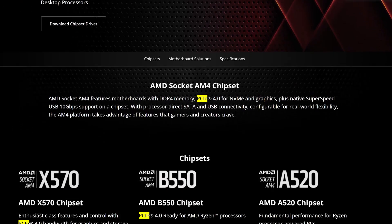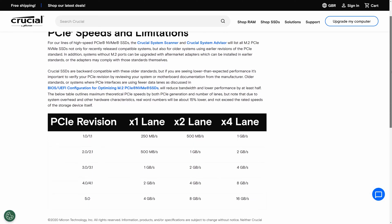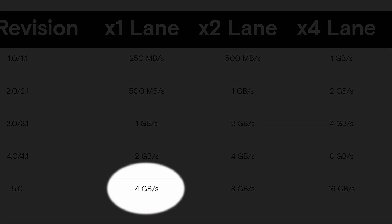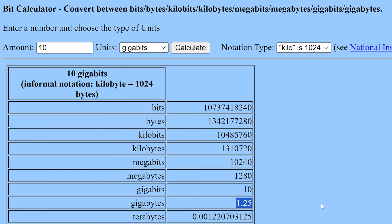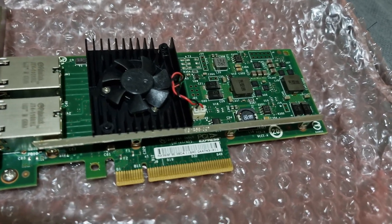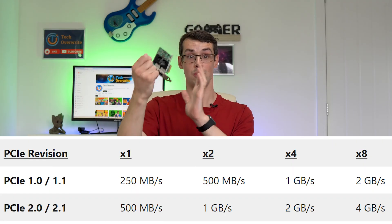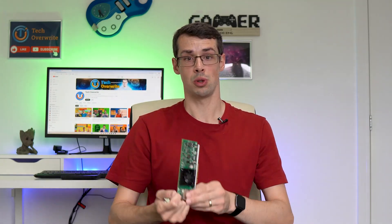This brings me to the final point. PCI Express slots supply different speeds based on the generation or version of PCI Express that the motherboard and CPU support. The latest Gen5 PCI Express version is quite fast, with even an X1 slot giving 4 gigabits of bandwidth per second — often sufficient for many NVMe SSDs and certainly fine for 10 gigabit ethernet. However, you'll still be limited by the PCI Express version of the card itself. For example, a Gen2 card requiring up to 4 gigabits per second of bandwidth won't benefit from being in a Gen5 X1 slot — it'll still only run at Gen2 speeds and then be throttled further by the X1 slot.